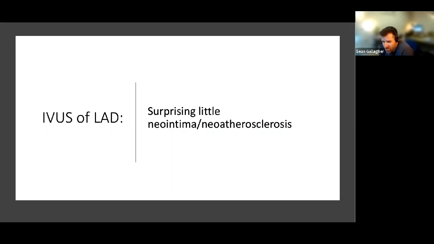Now with my practice, and I'm IVUS, well, probably 80% of what I do, including STEMI, you start realizing that we were wildly wrong. I mean, most men's proximal LADs are 4 to 4.5 millimeters. Women are probably 4. Right coronary arteries are normally 4. And we've just been undersizing stents for years.